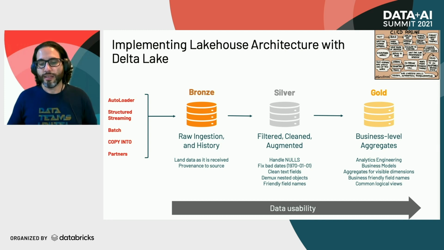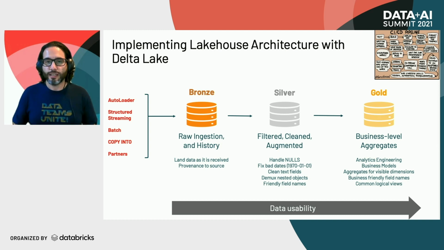Then we're going to clean the data up. And this is where a lot of data wrangling or data munging happens. Essentially, you're going to clean up nulls, bad dates, and handle text fields. A very common technique to do with streaming is to multiplex your stream with a lot of different tables. And so here we see a lot of demux, or demultiplexing the streams and fanning out into a lot of different tables. And then finally, if you're using systems that have funky names for these data fields, like JD Edwards or SAP, where the fields don't make any sense, you want to apply friendly names so your business knows what they're querying when they're inside of the system.